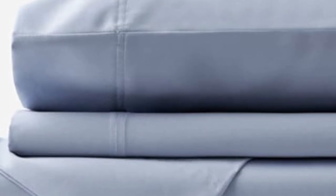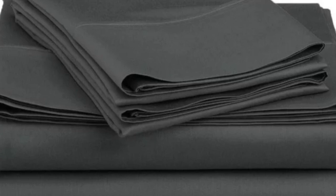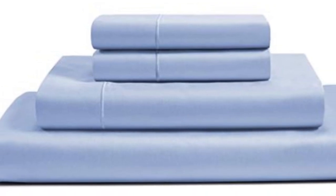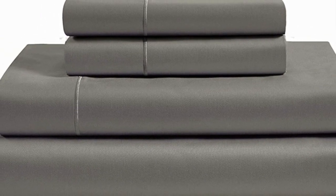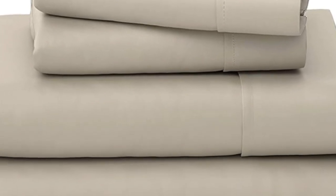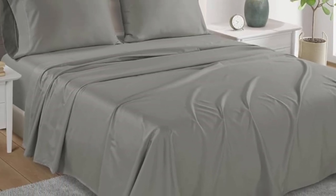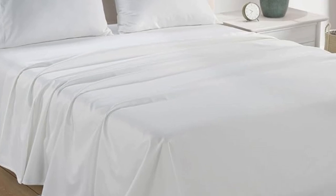These are great for taller mattresses too, since the deep pockets are designed to accommodate mattresses measuring up to 18 inches thick. Although we noticed some mild wrinkles, the sheets draped well and looked nice. They felt sturdy but not overly thick, which we appreciated. The texture of the sheets was very soft and smooth, and we noted that they felt luxurious to the touch. During the sleep test, we observed that the sheets provided a ton of breathability, and we didn't get hot even when tossing and turning, which impressed us. After washing the sheets, we did notice that they lost a considerable amount of luster, which slightly took away from the classic sateen finish.